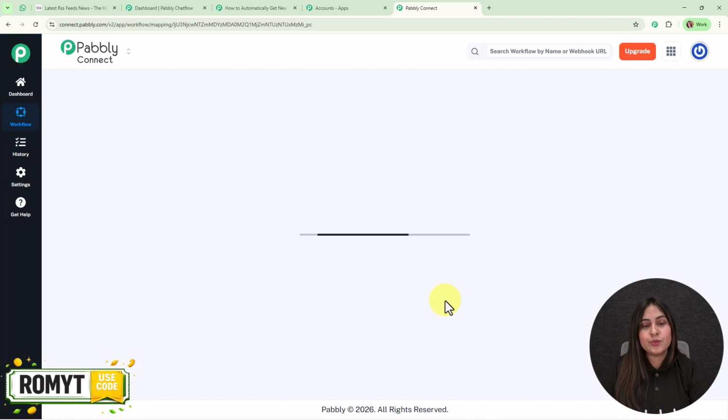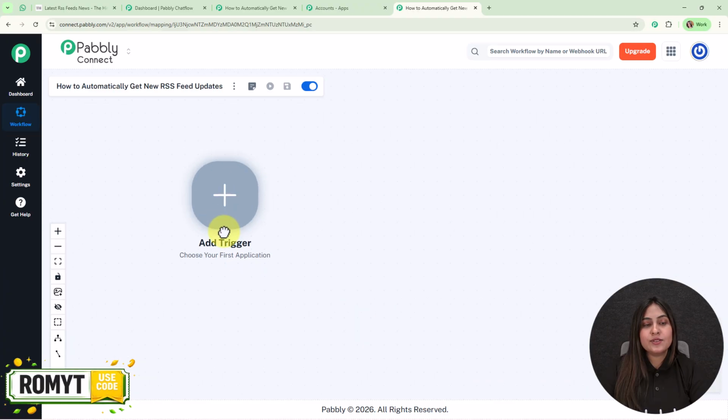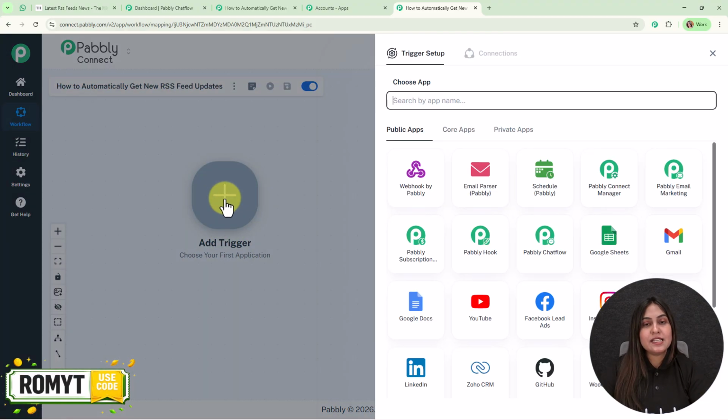Then we're going to create the workflow, and here let me tell you that there are two most important principles of an automation process, that are trigger and action. Where trigger says when this happens and action says do this, that means action is a response to our trigger. Your automation can have a single trigger but multiple action steps. Now let's begin with our automation by simply setting up our trigger.